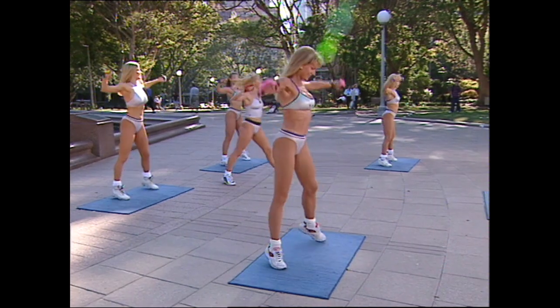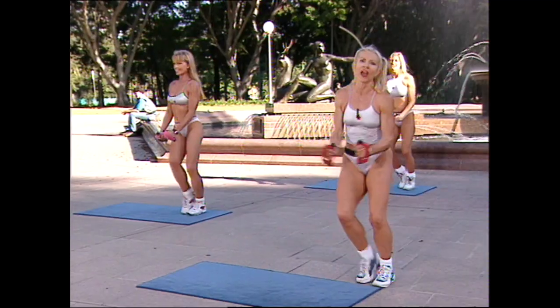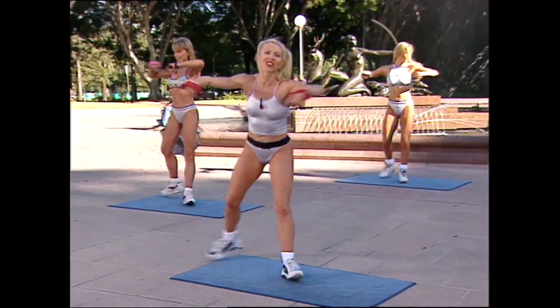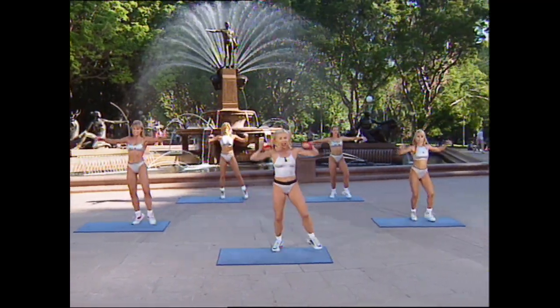I'm gonna make my way to my place. Then we're going back to our holding pattern. And remember the holding pattern was the grapevine combo, arms low to start. In, out, and down. Take it to the right, take it to the left. Keep the arms going. Now remember the arm line change a little bit.